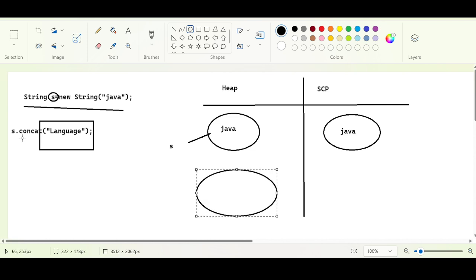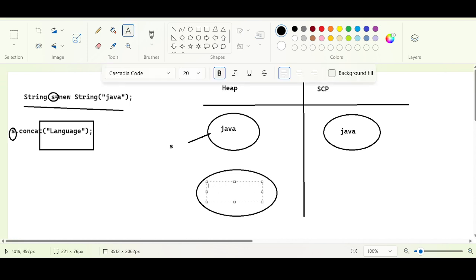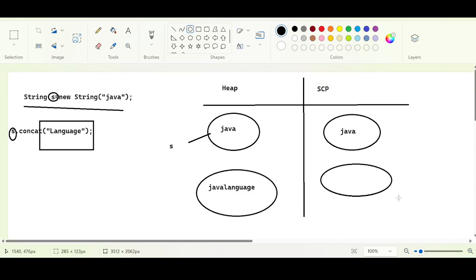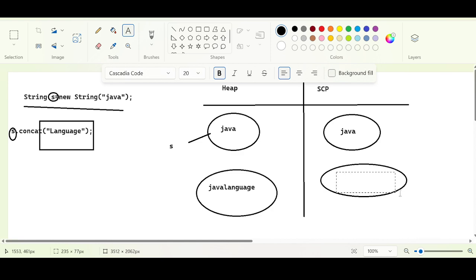What is the value inside s? Java. So Java and language both get concatenated, and Java language will be there. For every literal, memory is allocated again, and the output is going to be Java language.